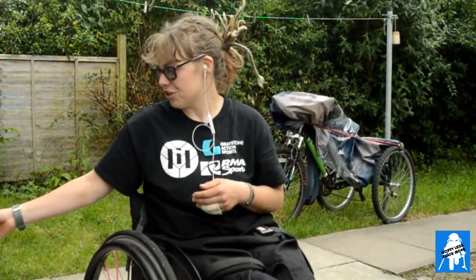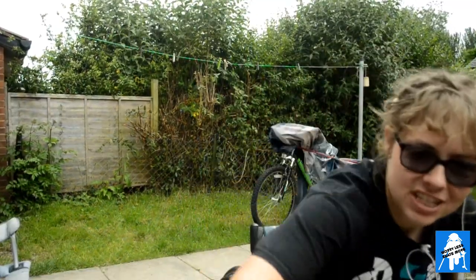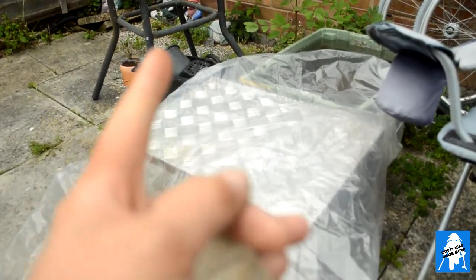We need to pre-soak our garments, so guys, if it's a brand new one, you'll need to wash it, but definitely make sure it's wet. So first of all, we're gonna soak that long sleeve in some water in the house, and come back, and then I'm gonna lay it out here on our piece of plastic packaging, and I'll show you now guys, so you can see what I mean. There you go guys, so that's just literally a piece of plastic packaging down, it's covering that. Alright guys, I will be back in just a few minutes.